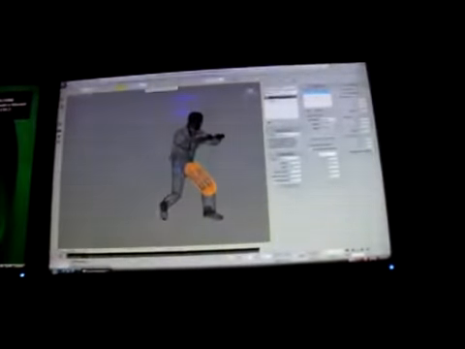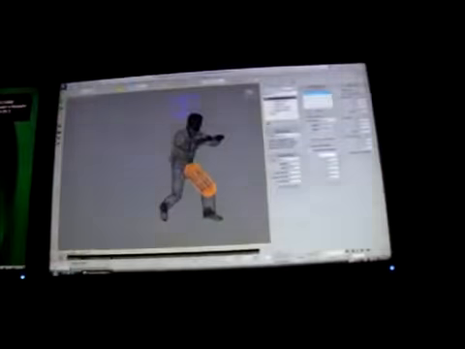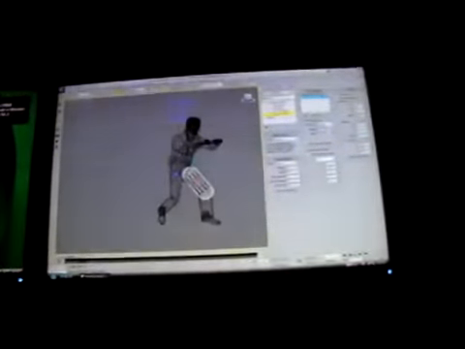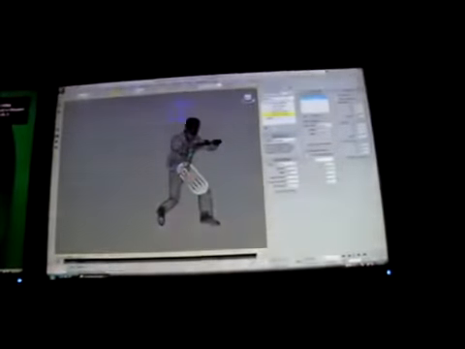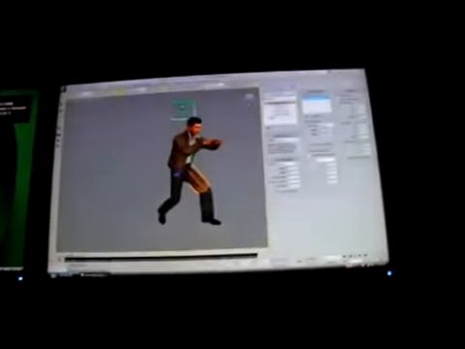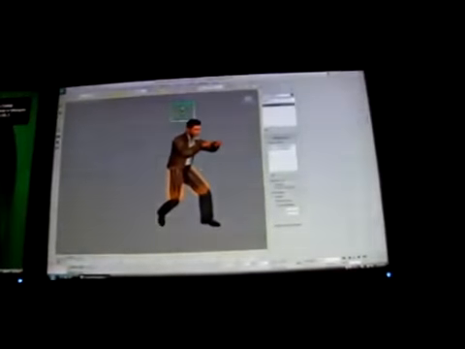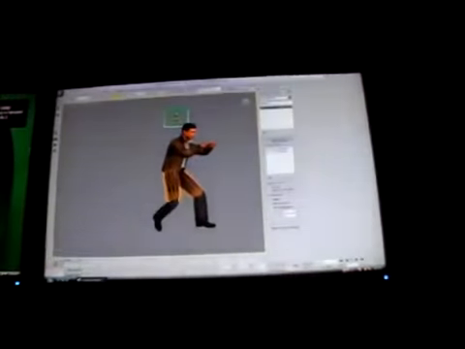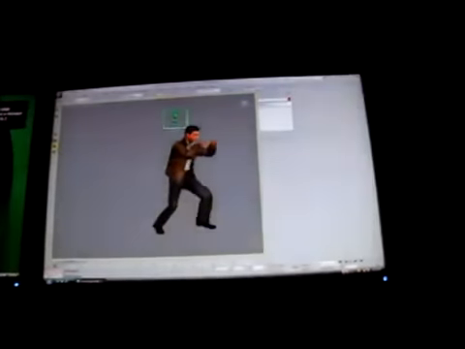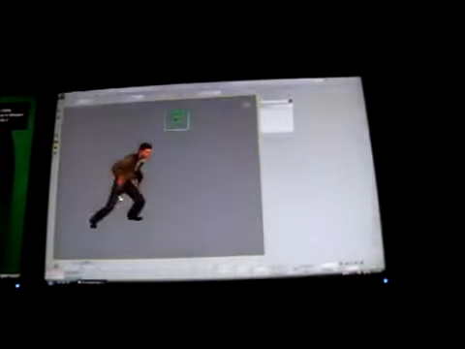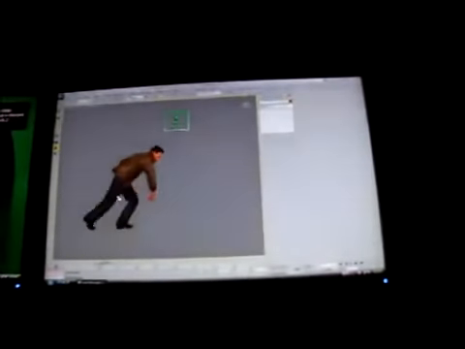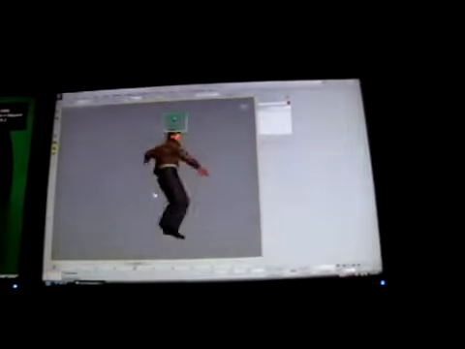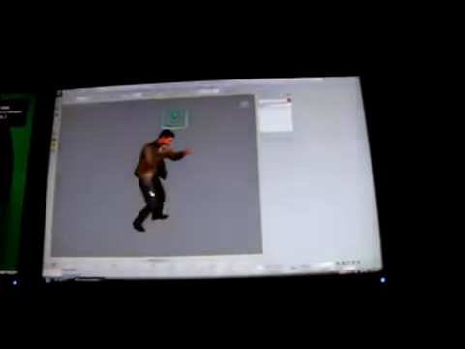Now we have other ways of setting up collision volumes. We can create custom collision volumes. We can generate it different ways. But now you see when I go back here and select this, you can see it's showing the various collision volumes that the jacket will be collided against. And now when I play back the clothing simulation, the jacket should stay out of the pants because we've told it not to penetrate through that part. So I didn't quite get it perfect. There's a little penetration going on there, but you get the basic idea.